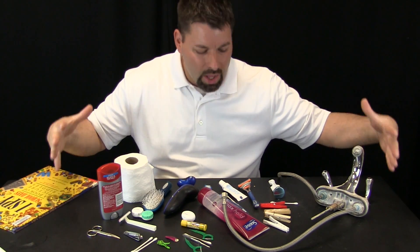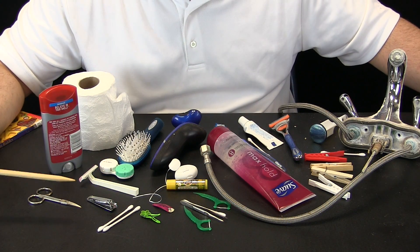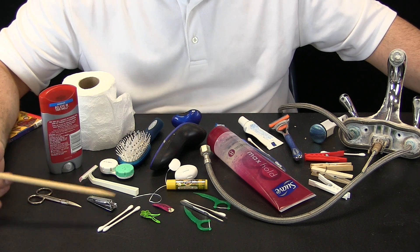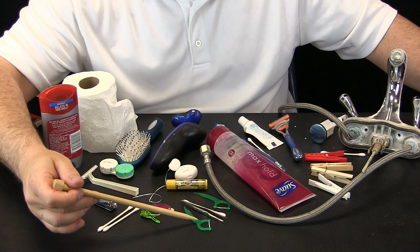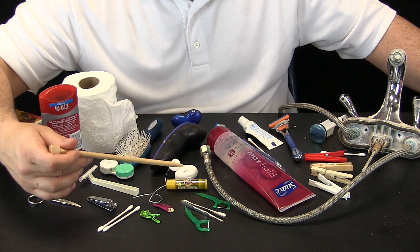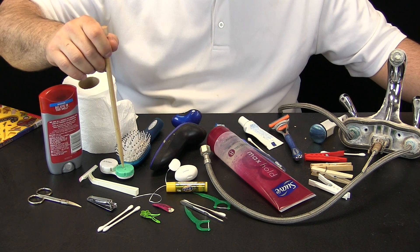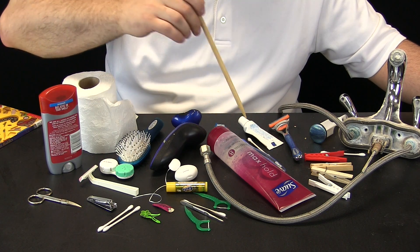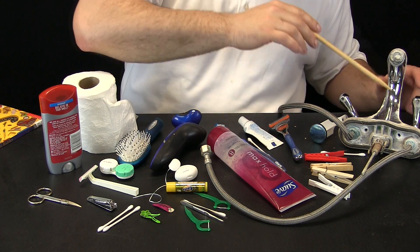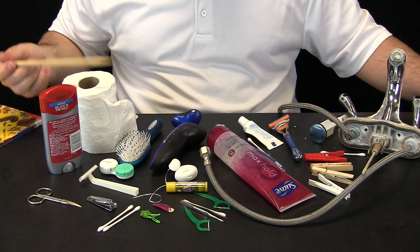Take a look at what we have in front of us. We have zoomed in so you can see the items more closely. We have scissors, a fingernail clipper, a q-tip, a hair beret, tweezers, a flossing stick, a tub of floss, chapstick, hair gel, deodorant, a brush, a contact lens container, a razor, an electric razor, a toothbrush, a tube of toothpaste, some clothespins, a faucet from my bathroom sink, and a roll of toilet paper.